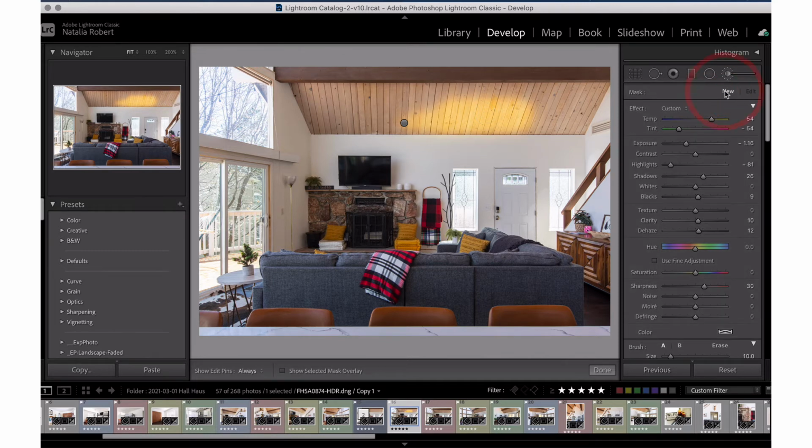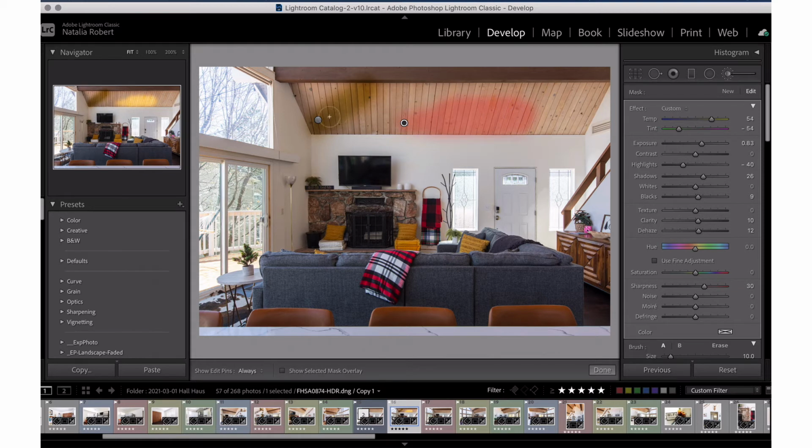So I go to new, you'll see that the node changes, so it's just a solid gray, and then I can do another one up here. When I do that, you'll see it reverts back to what the slider settings were before I made any adjustments. So when I was originally doing this brush, it had these settings that it now did.